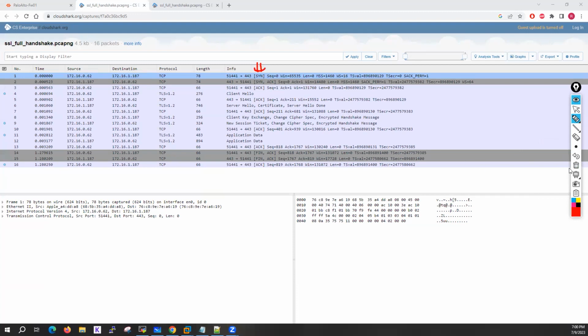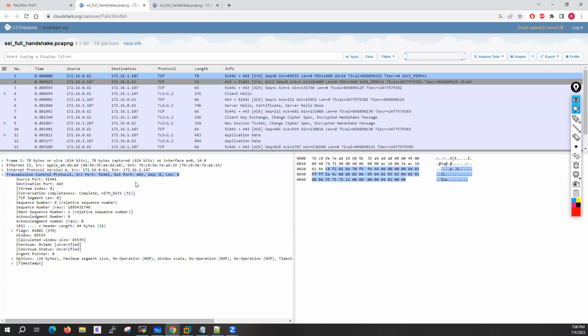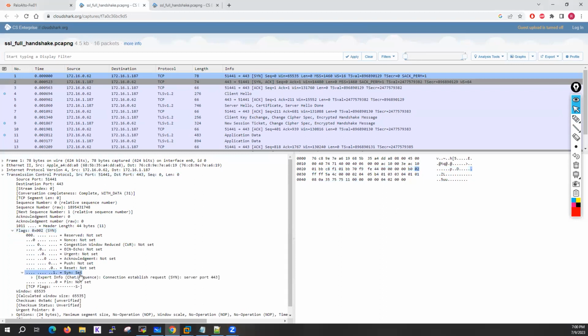And in this TCP SYN packet, if I go a little bit up and highlight this TCP SYN packet, you are able to see in the TCP SYN request the source port and the destination port. You will have a sequence number which is 0. So in the first packet, we always have a sequence number. Sequence number is not 0, but we have an acknowledgement number which is 0. And apart from that, we have a flag here, and you can see they have just set the SYN flag.